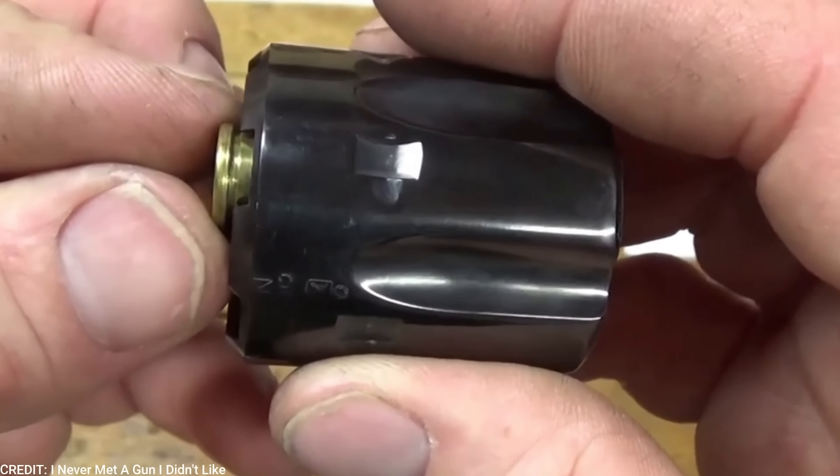The Uberti 1875 Army Outlaw Revolving Carbine is a unique version of the classic Uberti 1875 Army Outlaw Revolver. This gun is known for its long barrel and stock that allows it to be used as a carbine rifle, combining the classic feel of a revolver with the added power and accuracy of a long gun. It features an 18-inch barrel and a walnut stock that provides a comfortable and secure grip, finished in blued or nickel-plated. It is chambered in .45 Colt or .357 Magnum depending on the model. It also features an adjustable rear sight for fine-tuned accuracy, a loading gate for quick reloading, and is built with high-quality materials ensuring durability and reliability.